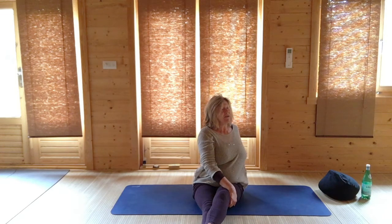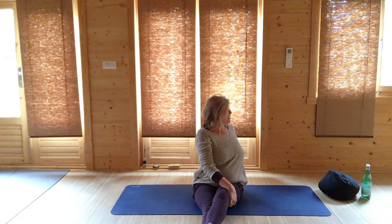Breathing in, lengthen along the spine. And breathing out, turn to the left. Breathing in, lengthen. And breathing out, turn to the left. Take an in and an out breath here.